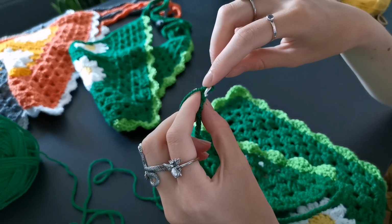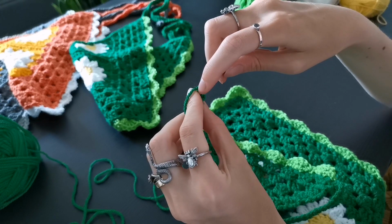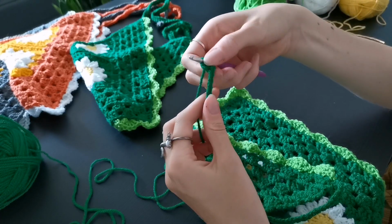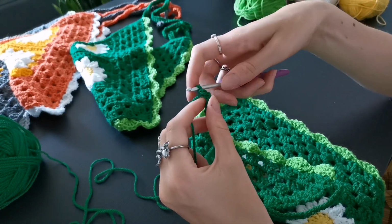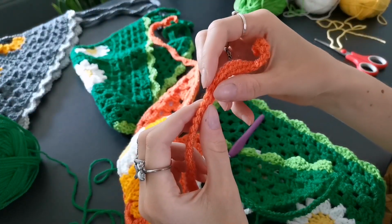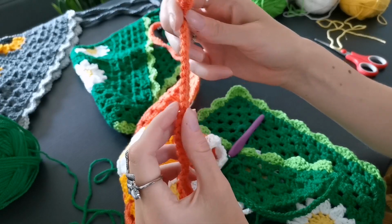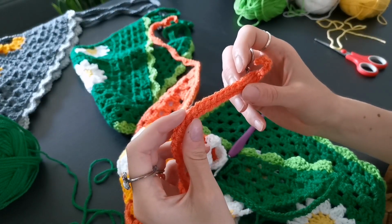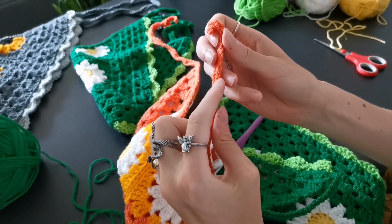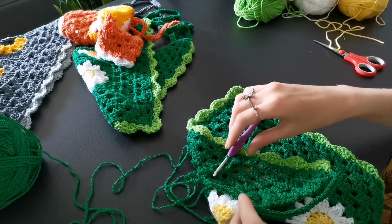so this is the 55th one, like this one, and then I go to the little back loop, I go through that one and then do a single crochet. So the front of the chains I just leave them be, but I crochet onto the back of it. Here you can see the little stitches, and here as well. Like the little V's are both visible on both sides, and I really like how that looks. You can just do it on top as well, but then this bottom part won't look like this. It's all fine though, but I really like to do it like this.